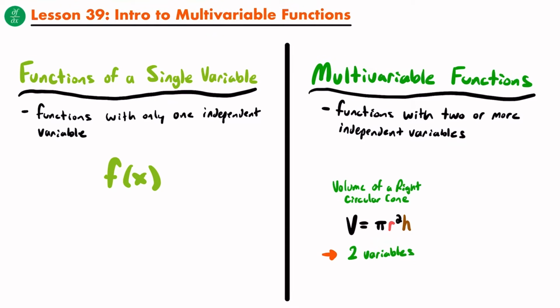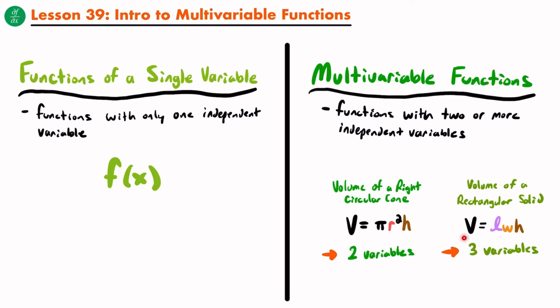Or for another example, consider the volume of a rectangular solid, where volume is equal to L times W times H, where L is the length, W is the width, and H is the height. We could view the volume here as a function of three independent variables, those variables being the length L, the width W, and the height H. Depending on the value of each of those variables, the volume of the rectangular solid will change. The volume depends on the values of those independent variables.